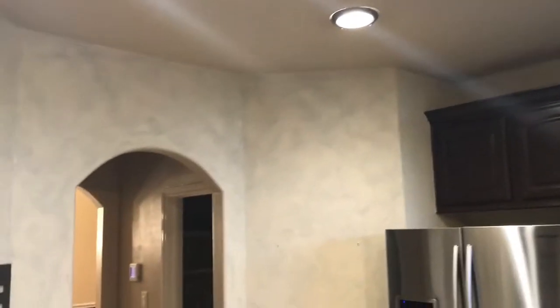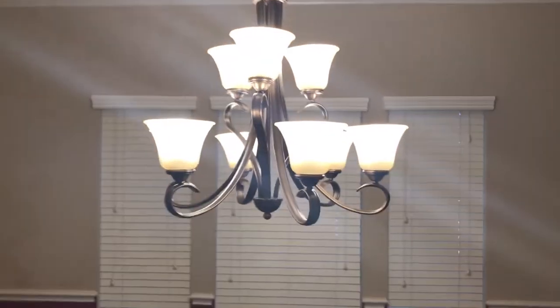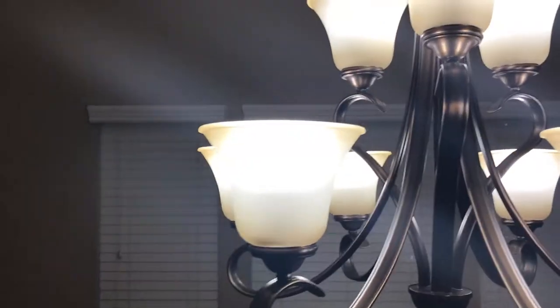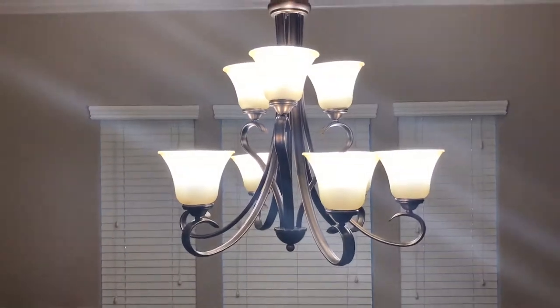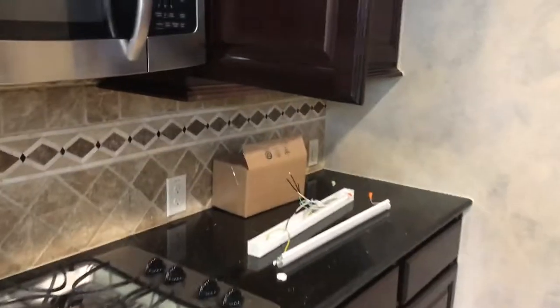They're so much better. Just to give you an idea, if we go over here to the dining room, my table should be here Friday. This chandelier alone used 540 watts. Now that I've switched it to LED, it's using about 90 watts. So let's go ahead and see what it's like to install this baby. I don't think it's gonna be that bad.